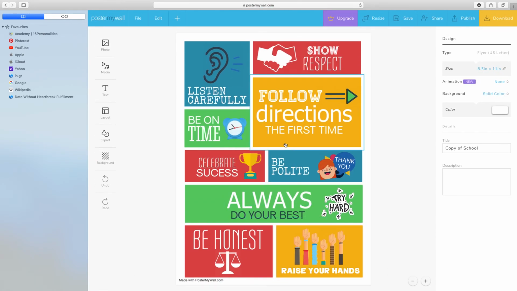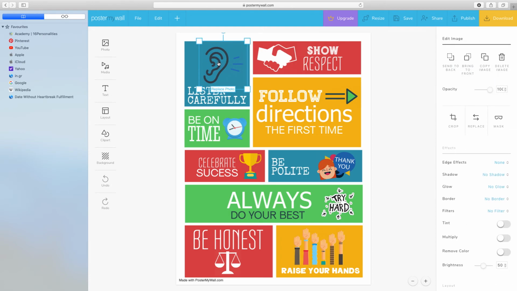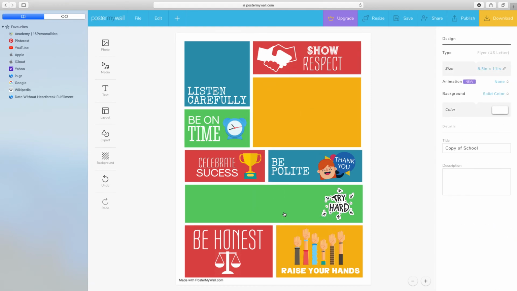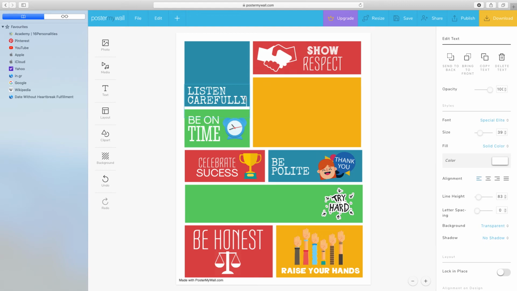And here now you can see that on the left I have the same tools that I used before, and so now I am going to just delete any element that I don't want to use so I can make space for my own design, and I'm gonna add my own elements, write whatever I want. If I click inside a text box, I will delete something that I don't want to use, and I'm going to write whatever I want. So listen to your teacher, for example. I can move it, I can resize it, do whatever I want to do with it.